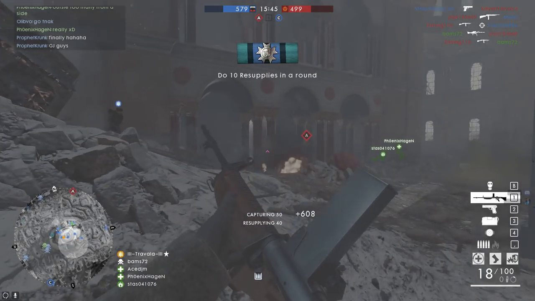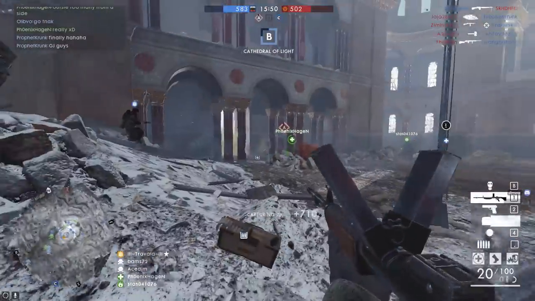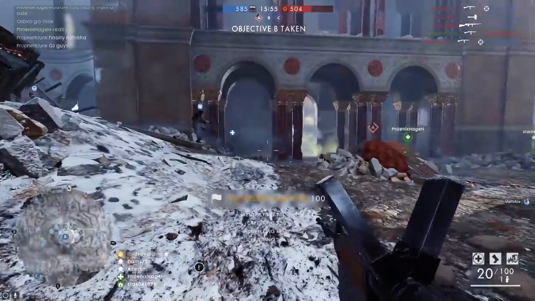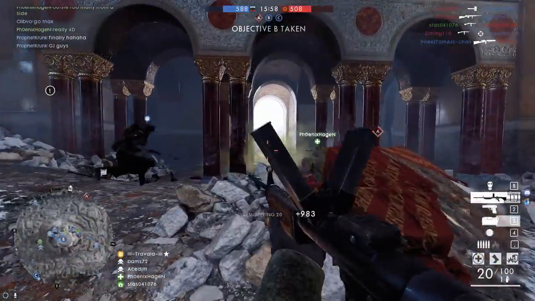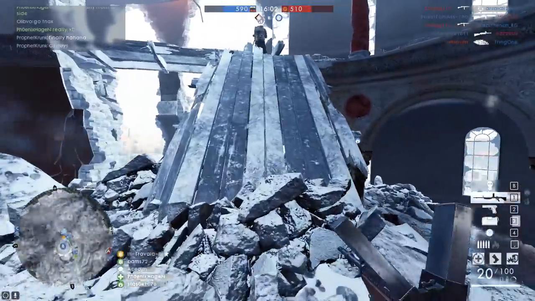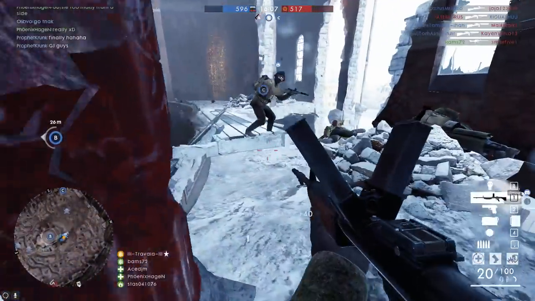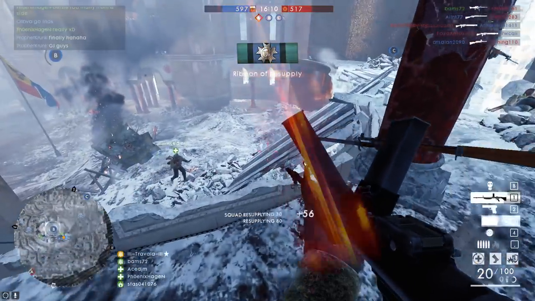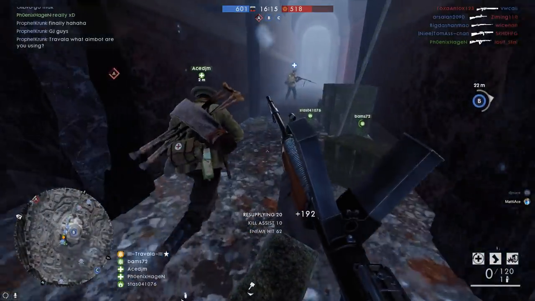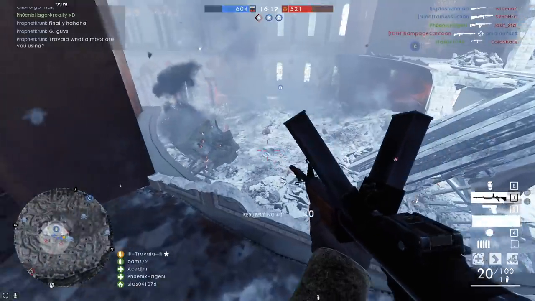They're on the... Are they on top? Oh, no, they're on the ramp side. They're coming straight forward. We took the flag here, actually. A side. Yeah. Oh, grenade! Yeah, definitely this side.